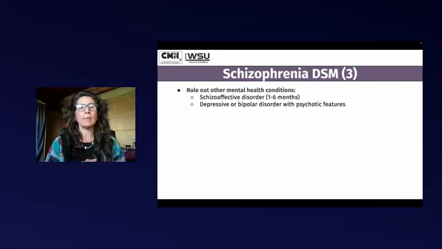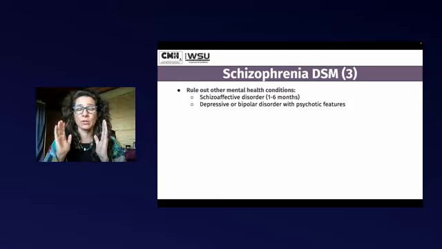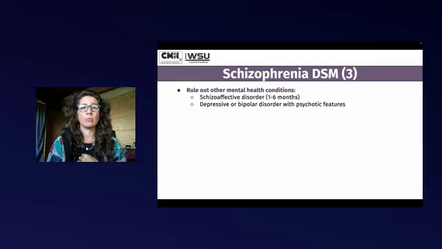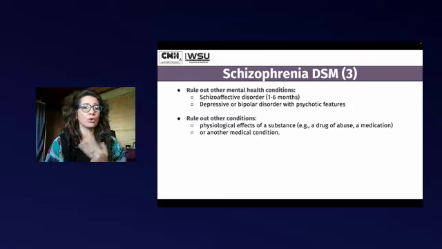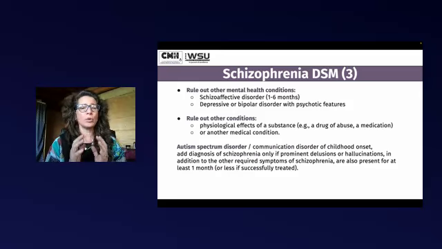Of course, you have to rule out any other mental health conditions, so schizoaffective disorder. I've mentioned that in the first tutorial. Usually that'll be diagnosed by psychiatrists. So if you're looking at somebody and you're not sure whether this is mainly mood or mainly schizophrenia, you might have to get another opinion, just to make sure it's not a mood disorder with psychotic features. You also have to check the medical conditions, and whether there's substance abuse as part of your workup. Just a word about autism spectrum disorder. That might make the diagnosis of schizophrenia more challenging, and you need to make sure that you're not taking some of the neurodivergent behaviors as part of your schizophrenia diagnosis.